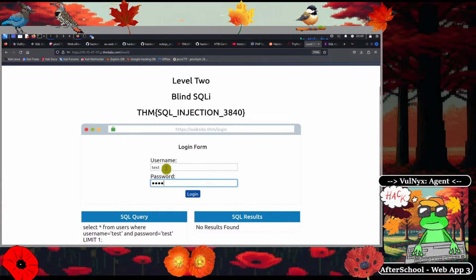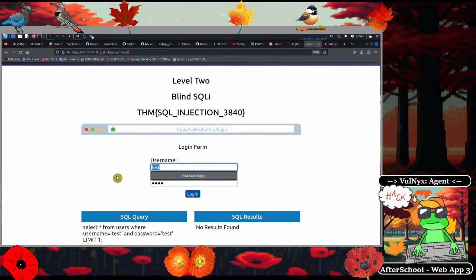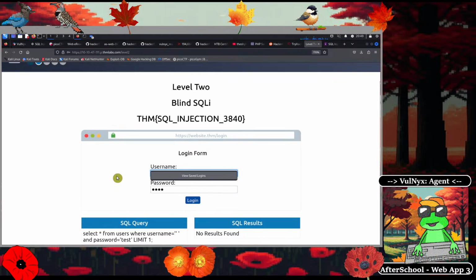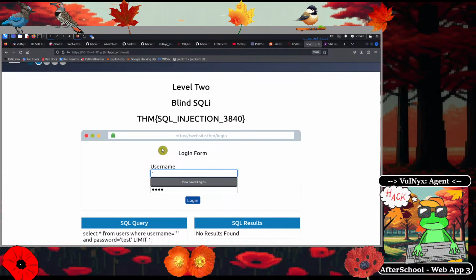So what we do is in the username field, we can supply the authentication bypass. That's going to be quote, space, or 1 equals 1, and then semicolon to stop the statement, and then dash dash space to comment out everything else.